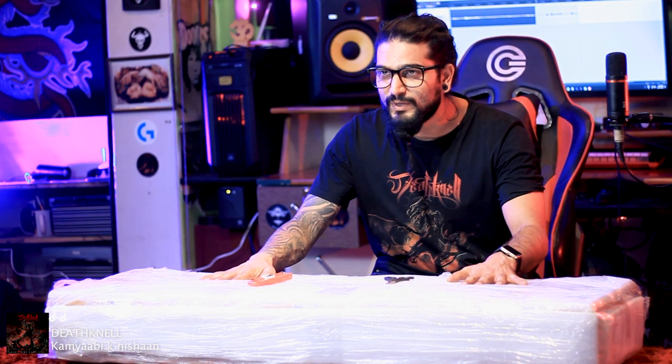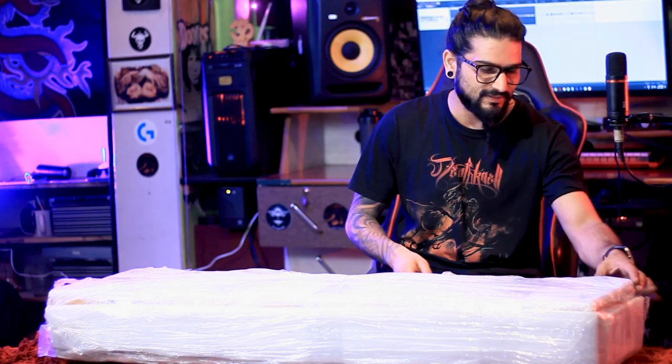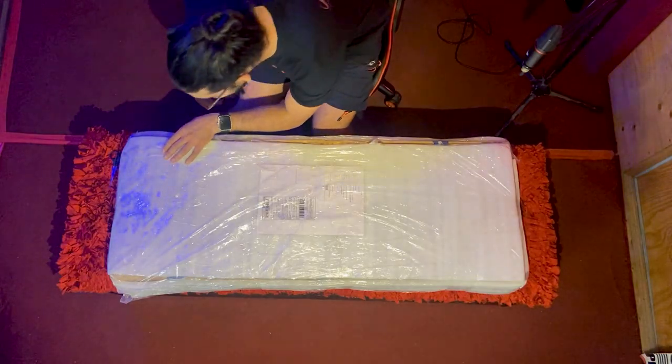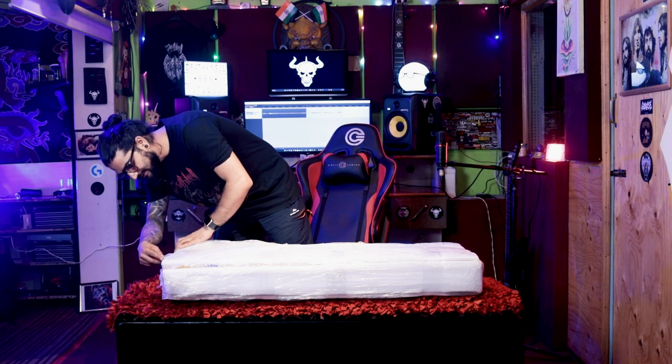I finally got my Axion Label 7 multi-scale guitar, and I'm very excited to unbox this. Let's do it. It's a decent packing, not so much great, but I guess it does the job.